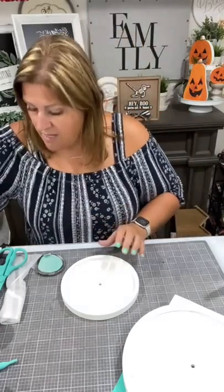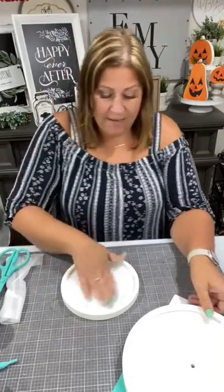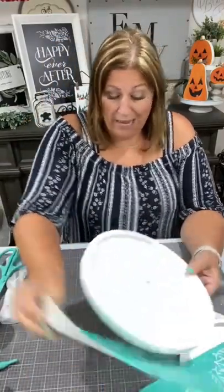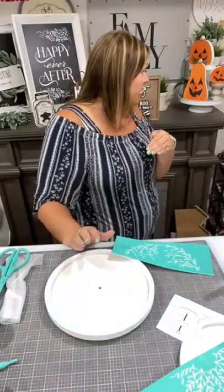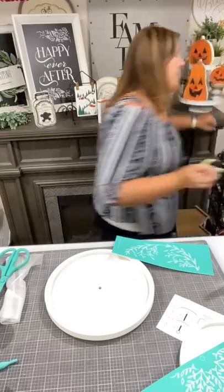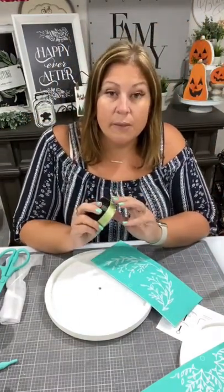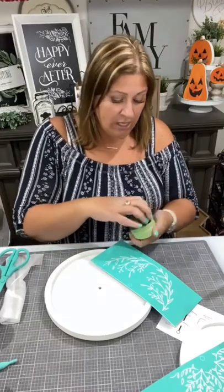Okay, this is done. Now, what I'm thinking — I'm going to use a green, and I don't want too dark of a green. I'm going to go for our sage green, because sage can be fall, it can be spring, it can be summer, it could even be winter, and I think it's going to look amazing.